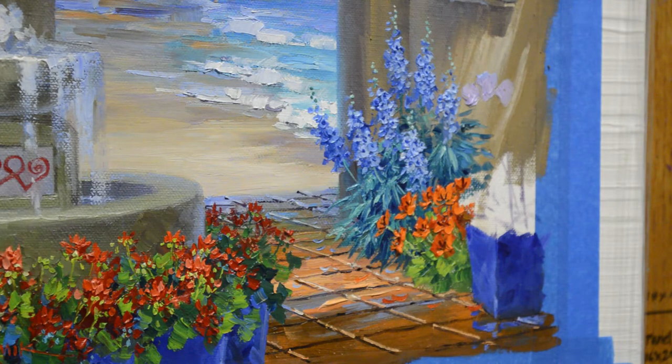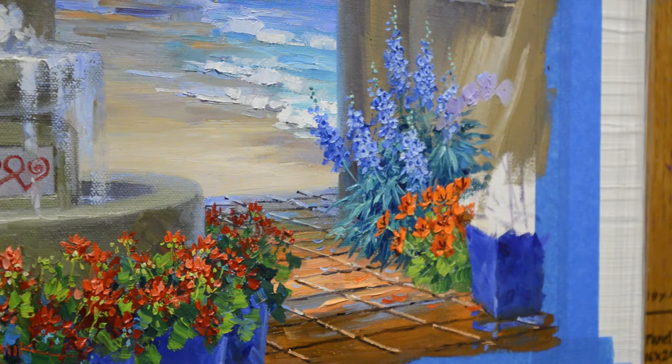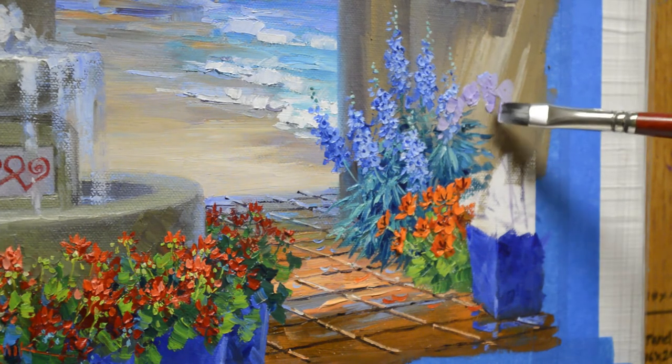This painting is a surprise, and it's been fun because the wedding was in California and we're all in Texas. We didn't get to see the wedding in person — we saw a video of it, a YouTube feed, which was not very clear. So we've had to ask questions about the flowers in a way that didn't give away what the intent was. It's really been a challenge, a fun challenge. That's why in my previous video I didn't know exactly what color the delphiniums were — I knew they were blue, but not how light or dark. I imagine since we've got delphiniums in here, the couple will be very excited.